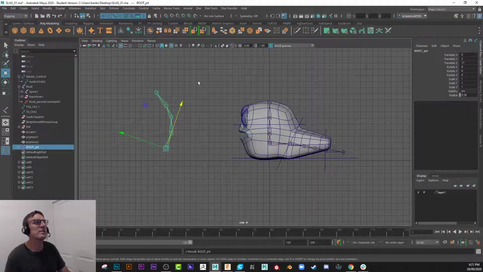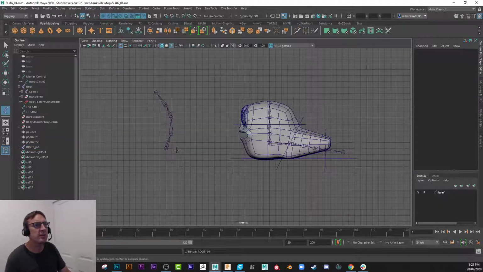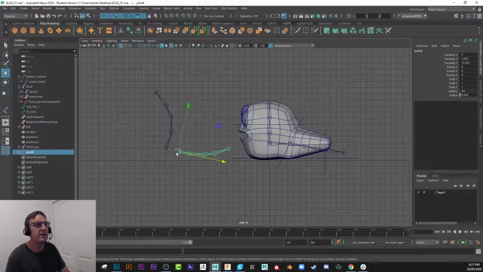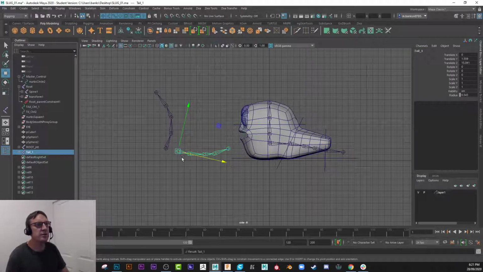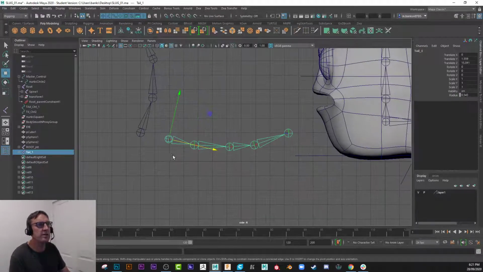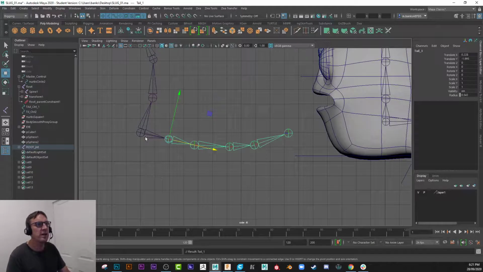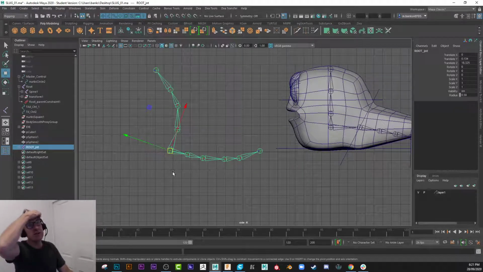Okay, next up you go skeleton again, create joints, and you'll create the tail. I might go here, click, click, click, click, enter. Name these. This might be tail 1, tail 2, tail 3, etc. Next up, you need to parent this tail to your root. Shift select the root and press P on your keyboard. It's now parented. Okay. After this, make sure it's in the correct position, of course, not out here.